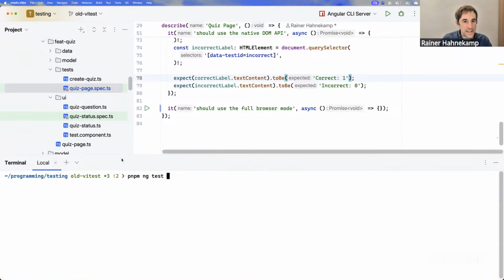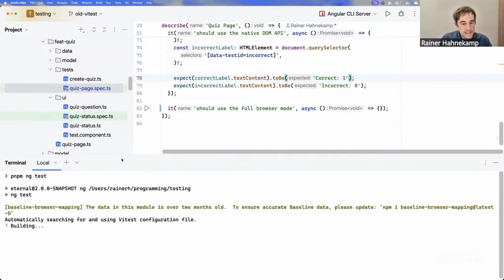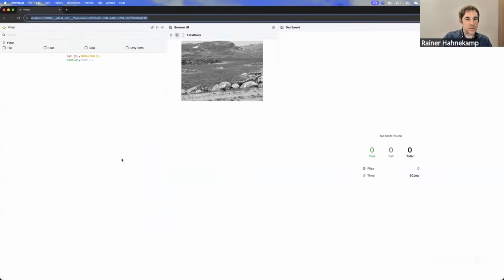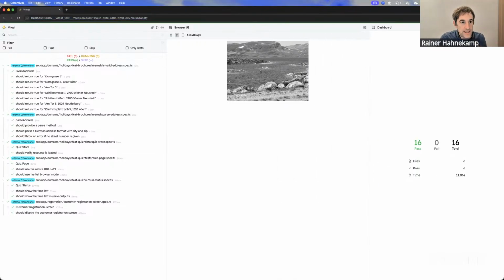npm ng test. And if I run that, then Vitest will now use the full browser mode, which doesn't give it any benefit at the moment. But you see, the browser is started like it was in Jasmine, and in that browser, all the unit tests are executed. So the test code that I've written together with the application is now running directly here in the browser.